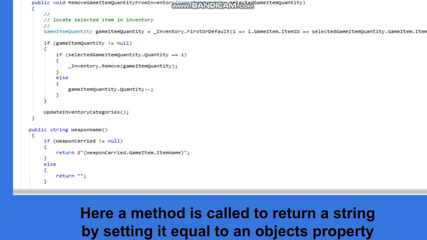Heading into the next sprint, I'm considering implementing a method that removes currency from the player based on how much the game item costs, and if the NPC has the item available.